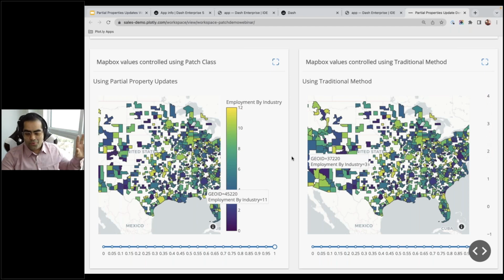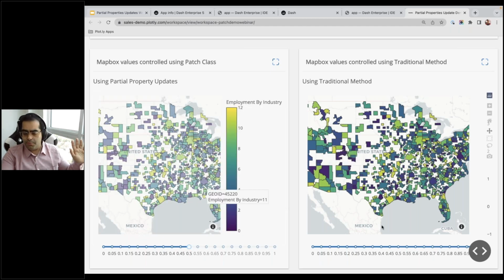And if you were not able to see the visual difference in the previous open source application demo, you're now going to see it. Now I'm going to update the value for my left graph, and let's say I want to set my opacity to 0.5. Let's see how much time it takes. Boom, done, we're good to go. Not that big of a deal. And we're dealing with 80 megabytes of GeoJSON data, by the way.